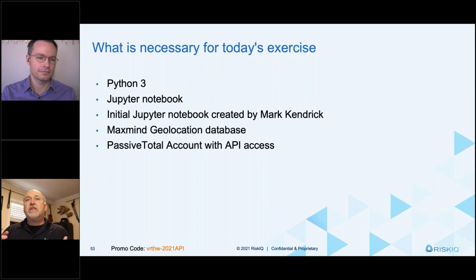So there's a few things that we're going to do. You're going to need Python 3 and Jupyter Notebook. You have the download that we told you about, and it's in the chat. So if you missed it, you can scroll up to the top and get it. You'll need to have the MaxMind geolocation database. You have to create an account and download the database, and then you'll be able to put it in the same path like what we'll do. And then you need to have your credentials for API access.